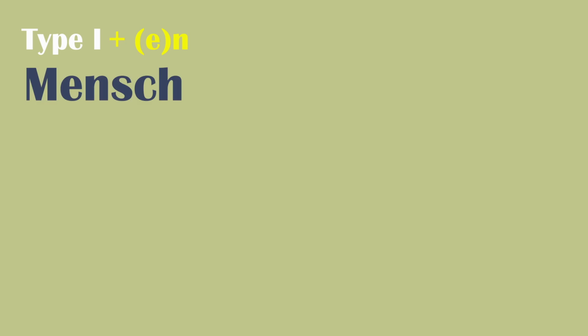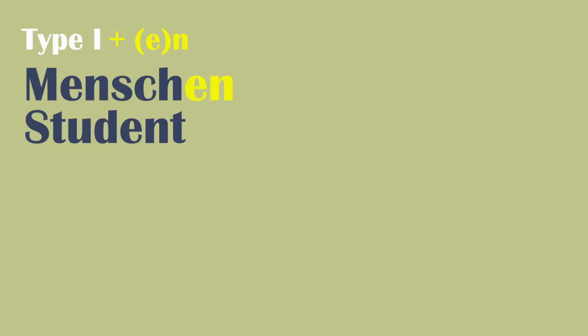The first noun type generally adds an en ending to the word. Mensch, Menschen. Student, Studenten. Frau, Frauen. For the noun Stunde, however, you only add an n, so that it becomes Stunden. The same goes for Aufgabe, Aufgaben, Gruppe, Gruppen, Frage, Fragen. You might notice that all these words end in the same letter E, which might lead you to think that that might be the reason for just adding an N.